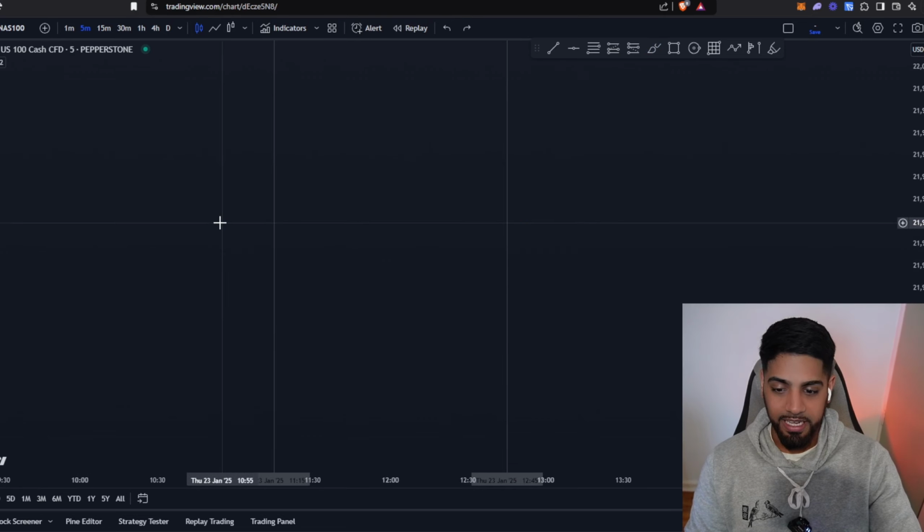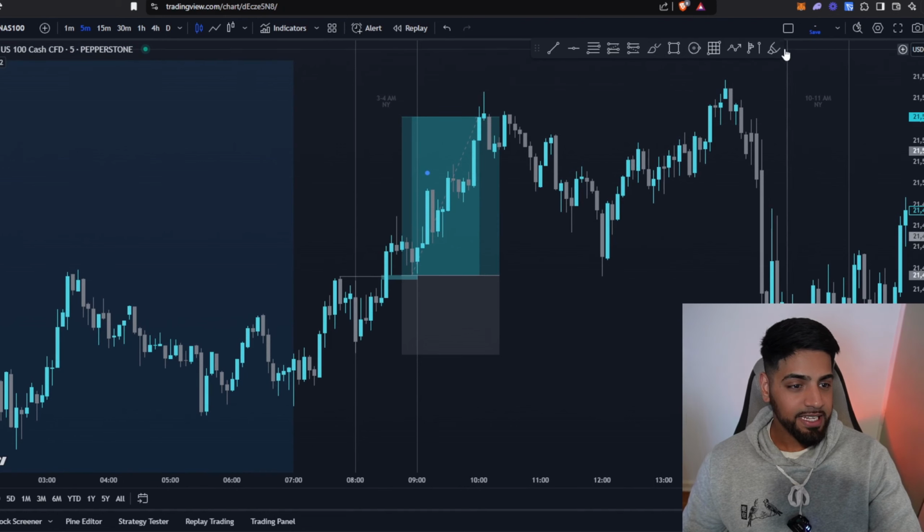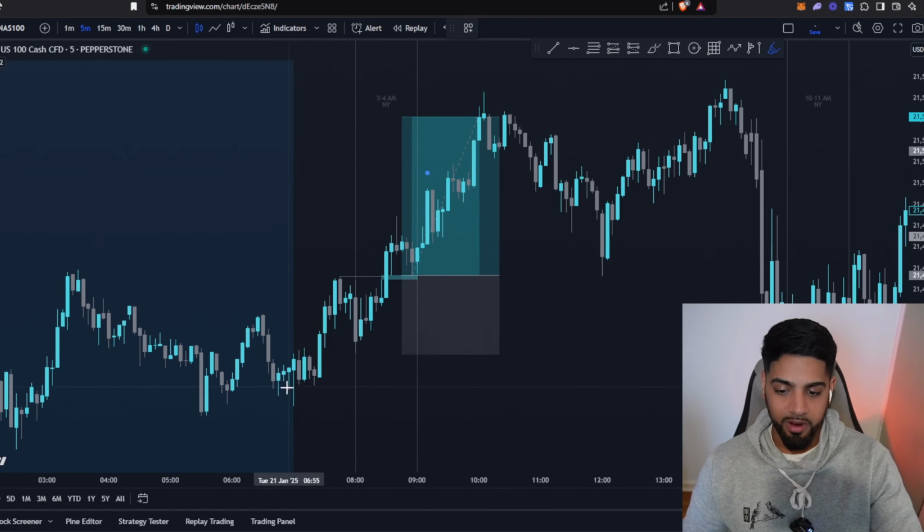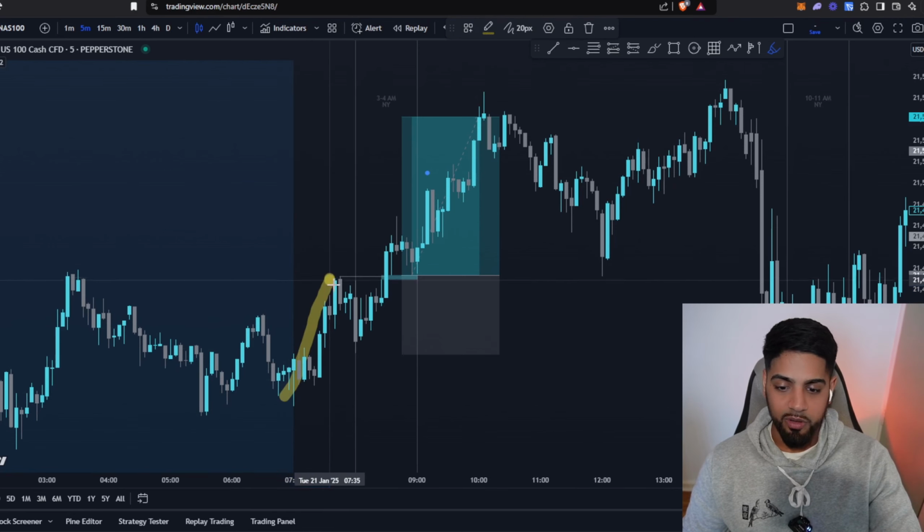Right, so let me give you a few examples of trades that I've taken previously, whilst this trade that we're currently in continues to play forward. So yesterday's trade, this is another trade that I took, and I have documented this on my TikTok and my Instagram as well. But again, it's nice and simple.